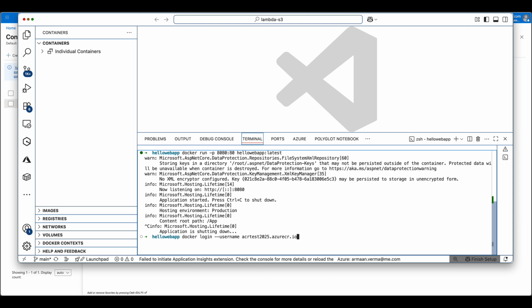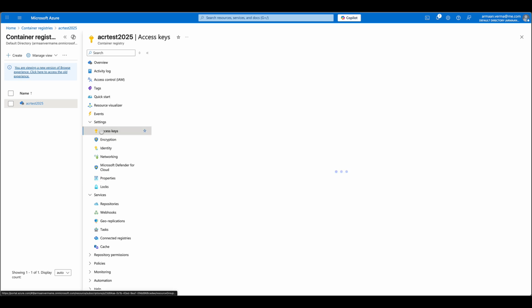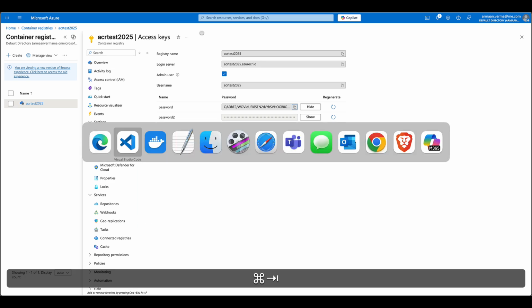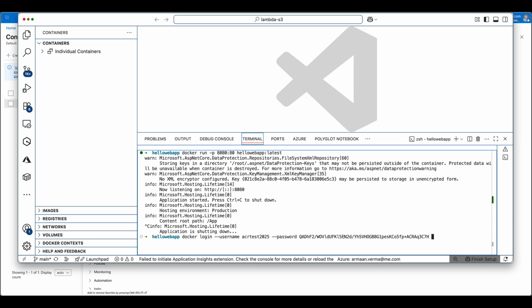and the password will be the secret access key. So the password is this. If you go here to container registry, which is here, and if you go to your access key here, this is your password. So this is the username actually, artest, and this is the server name. So this is the password. We copy it, and I'll go here. So I can always remove this extra characters from here. I don't need it. And the password is Control-V, and this is the password that we have copied from there.